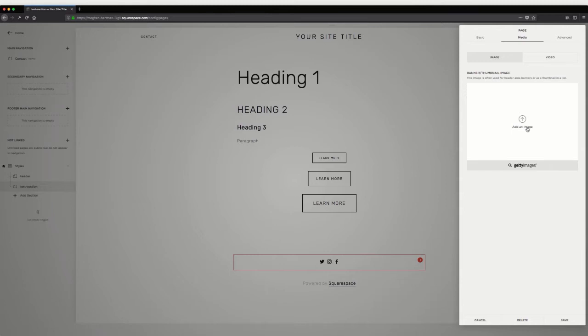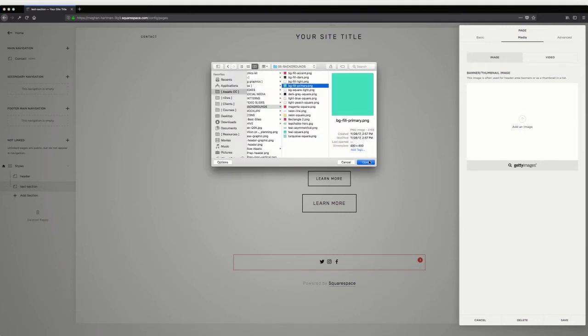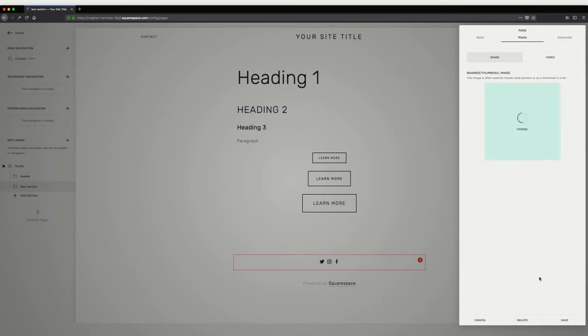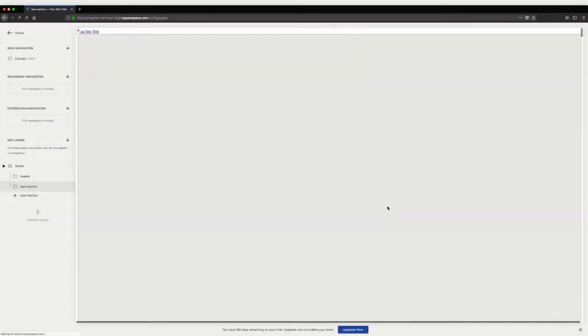So there's standard page with no background image, and then there's an overlay page which has a background image. And we need to have both in our styles page because they're styled differently within the style editor. I like to use a 400 by 400 pixel square for a solid background color.